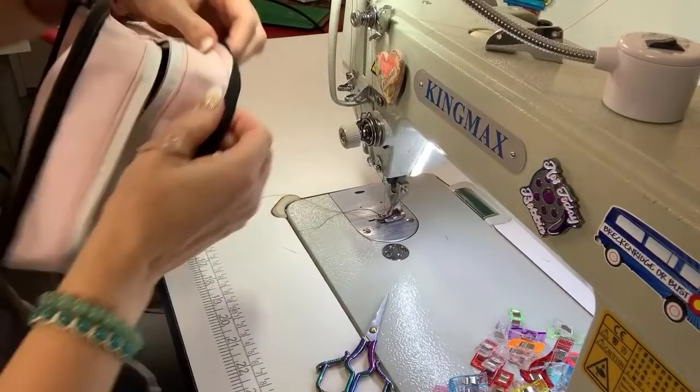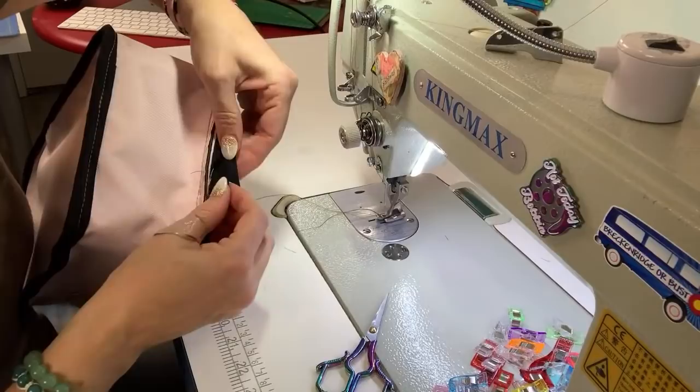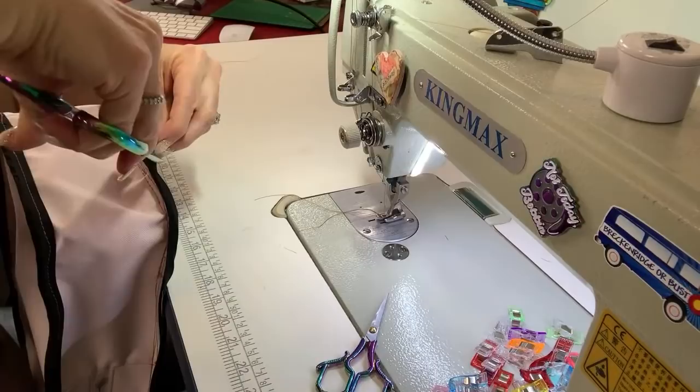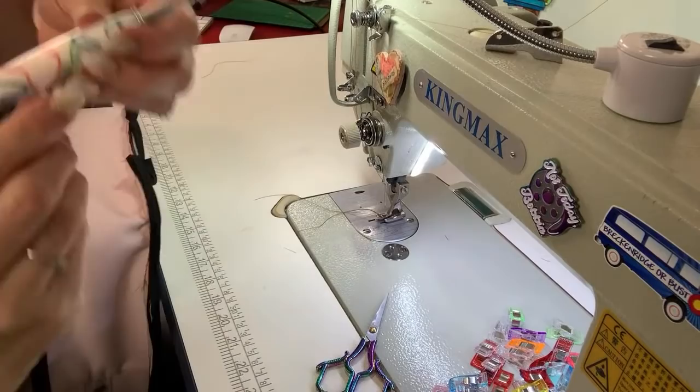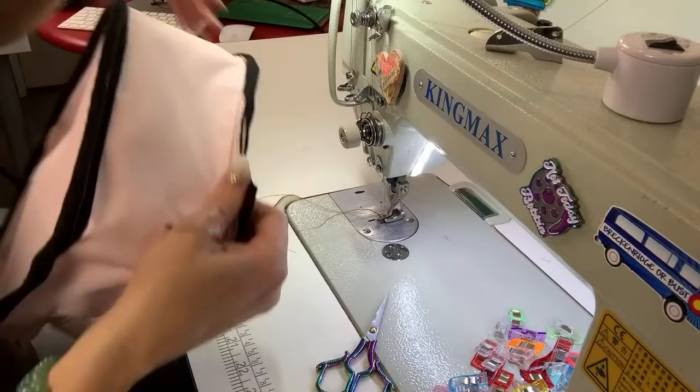My stiletto I got off of this little shop who makes them, and I got it off of Etsy. I think I saw it on Oak La Roots' channel, and she had it linked. It's really pretty. I already lost the cap, of course, to both ends, but one side's a seam ripper and one side's a stiletto. I'll try and find the link of the store, but I do love it so much.